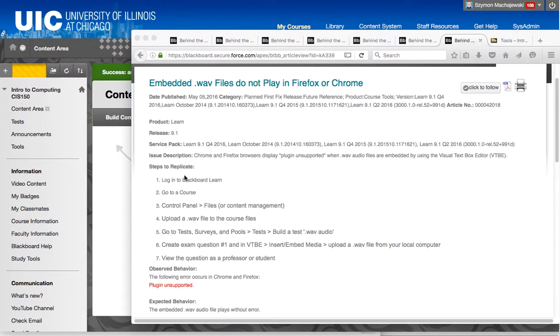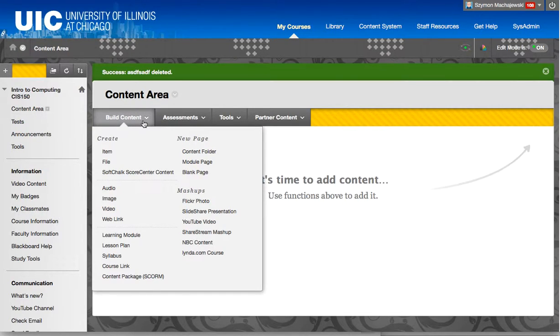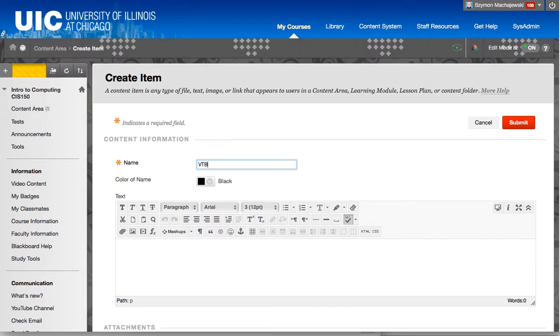problem. So when we add content into a Blackboard course, we have a couple of options for handling audio files. Now, one way to handle audio files is just to create a generic item, and then the VTBE stands for the visual content editor.